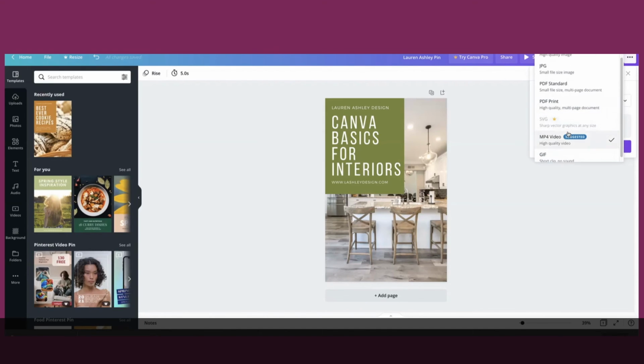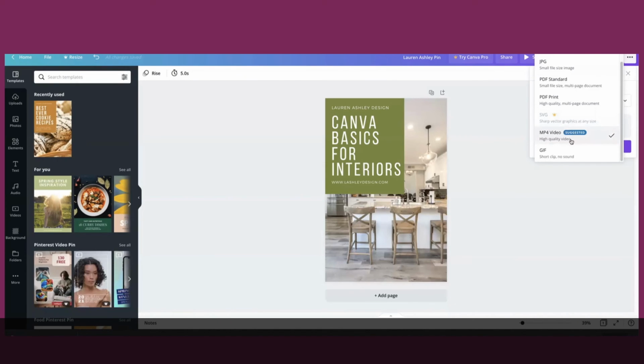And then you have vectors, which are only available for a single image that has had the background removed from it, and we'll go over that background removal and things like that in the advanced tutorial. So watch that if you want to go over that. That does require Pro.